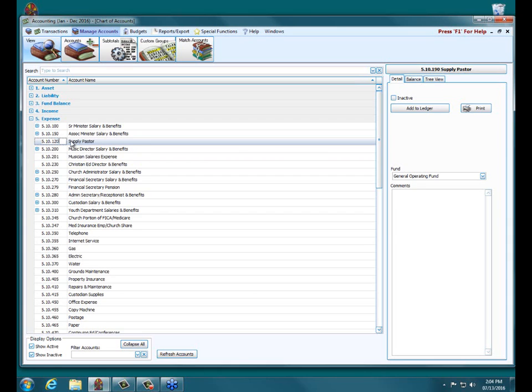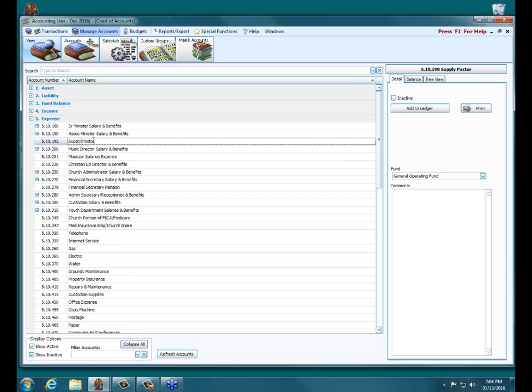Yep, and it's telling me, notice the red X next to that, that the account number is already in use. So we would have to go back to another number that wasn't already in use. I think I was going to go back to 192. Yep, see, it took that. So yes, I can edit those account numbers right here.